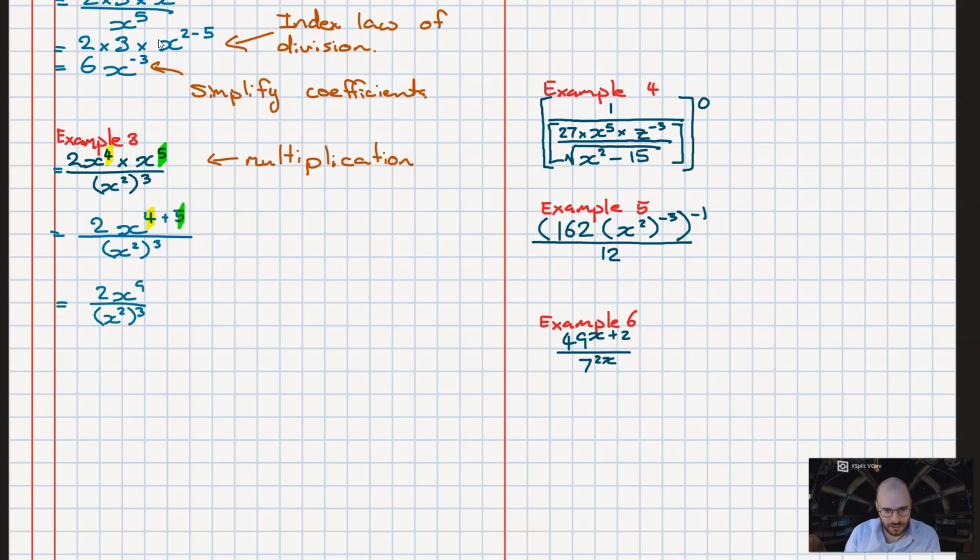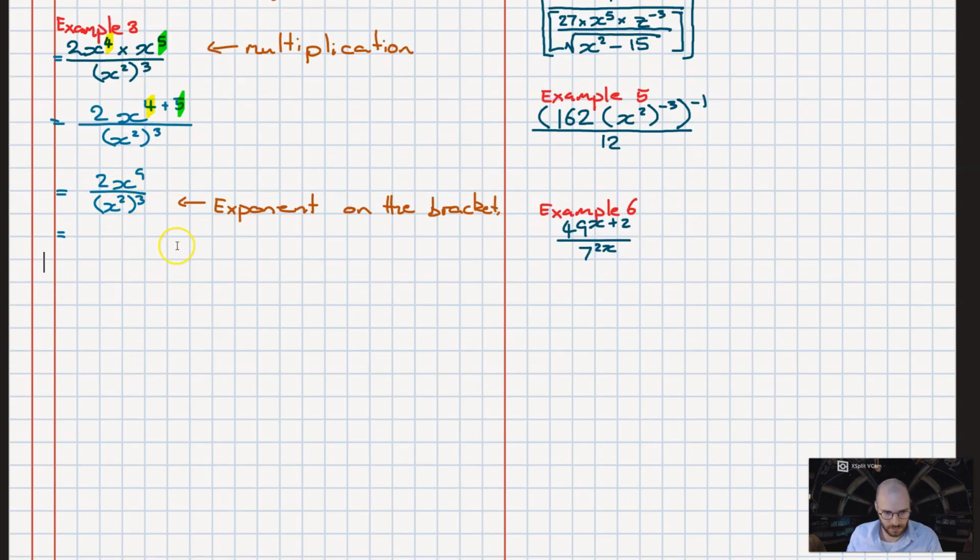Alright, so that's simplified out. Our next step is to manage the power on the brackets. So to do this, we use our rule around expanding this sort of expression down here. And what we find is that the exponents inside and outside the bracket are multiplied together. So that's going to yield a result of, well, upstairs we'll have 2x to the 9. Then downstairs we're going to have x to the 2 times 3. This will yield a result of x to the 6 downstairs and still 2x to the 9 upstairs.